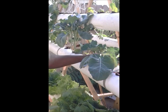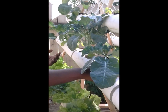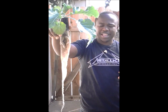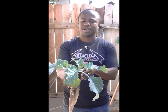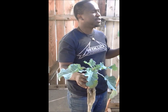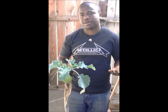It's a rotation system — that's why you have bigger plants and smaller plants. Once you harvest this one, you want this one to be growing, so you have a constant supply of plants throughout the year. Right now we're still working on the process. We need to have a greenhouse so we can have a more controlled environment. But that is a work in progress — you're not going to have everything in one day.